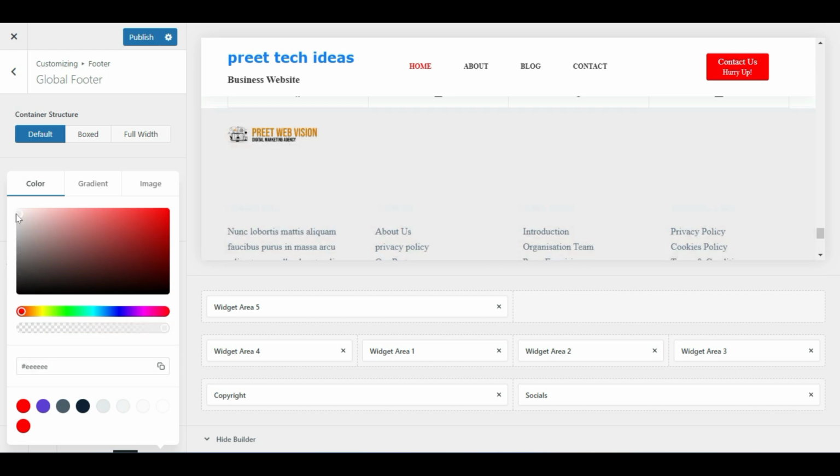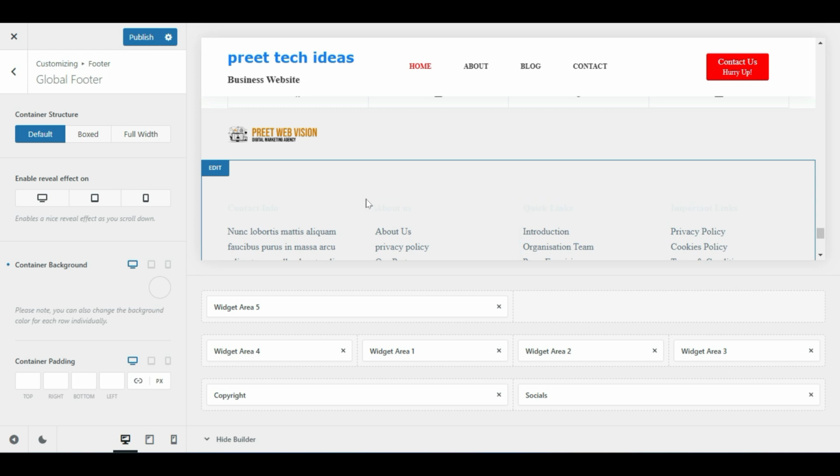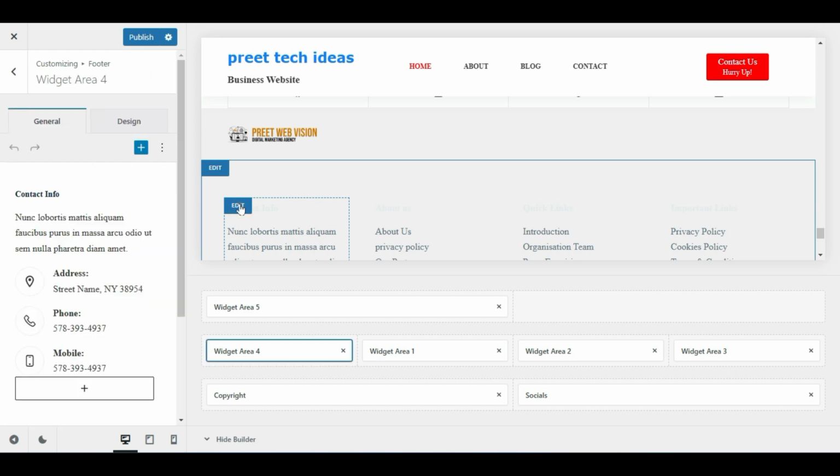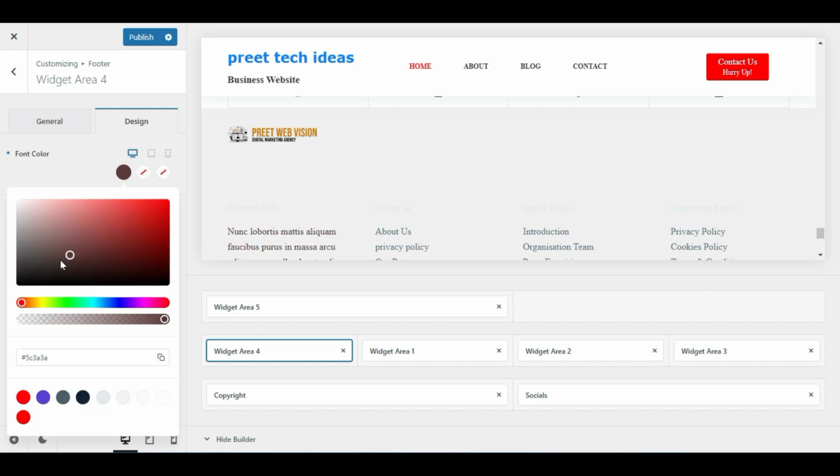Okay, if you make changes to white or any other color, then you have to make sure the content should be in black. Okay, but there are some titles in white. Let me click on one by one all those. Go to design, and here font color, make it black, make it black.